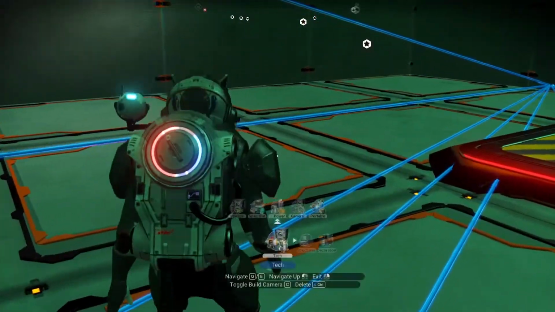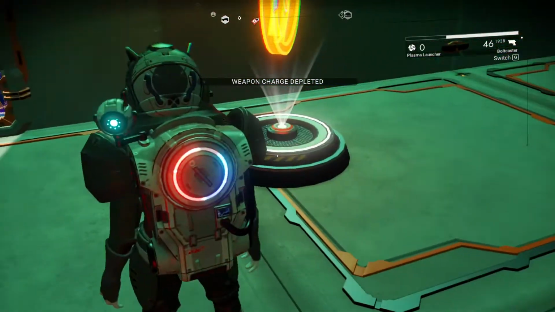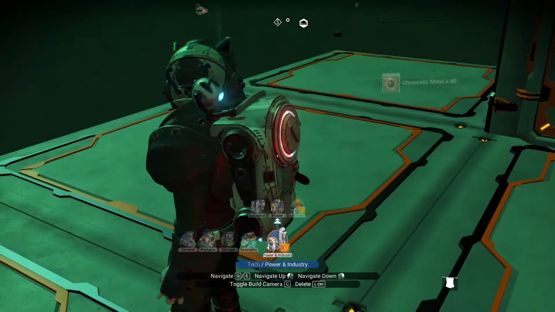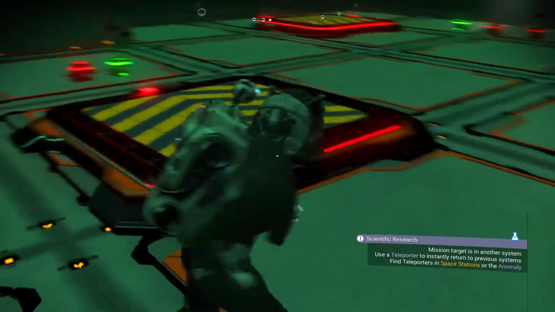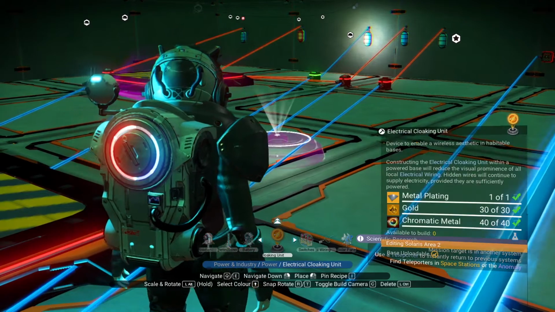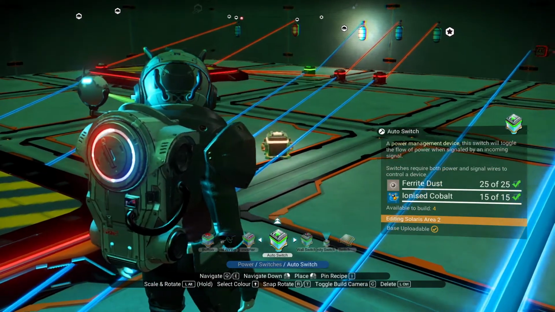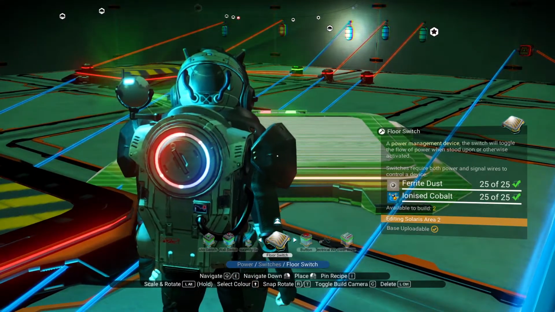So, demonstration. I don't know why it's not a mask, because I do have this, but I don't care. Let's see. Yeah, okay, it works. So, first I'll warn you with these switches. Let's go back to our switches. You have switches like wiring, inverter, auto switch, wall switch, proximity switch, floor switch, and button.